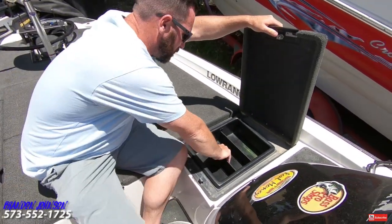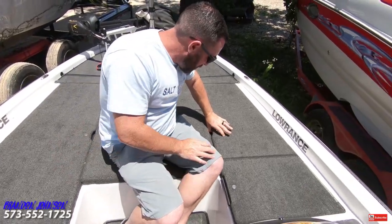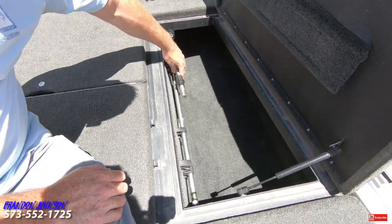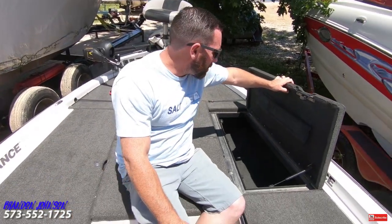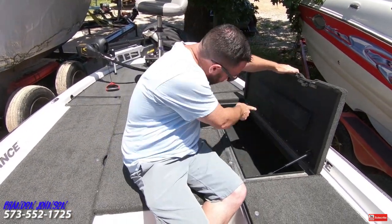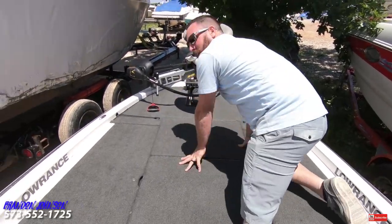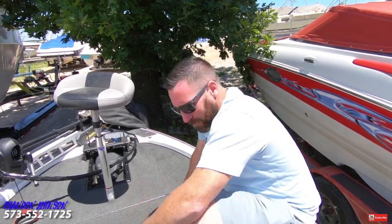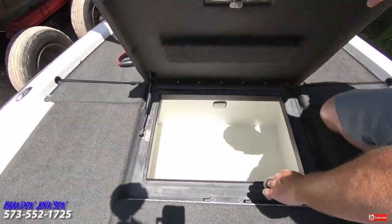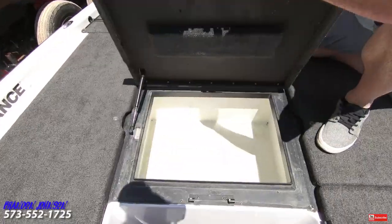It takes a minute to figure out how to work them, but you have some storage here. These come out with little dividers, storage underneath. They all have locks. Right here is your nav light and your anchor lock — it's very rare that I get fishing boats that still have those in them. It has a gas-assisted strut, full piano hinge, block nuts, so you can put rods straight through here. It's even got little cleats. When we go fishing, some boats don't have cleats, so if you want to throw out trot lines or jug lines and leave the boat in the water and come back later, no cleats is a pain. Just got more storage here. This looks like a live well but it's not — just a cooler, light, or storage. You got another one here, more storage.